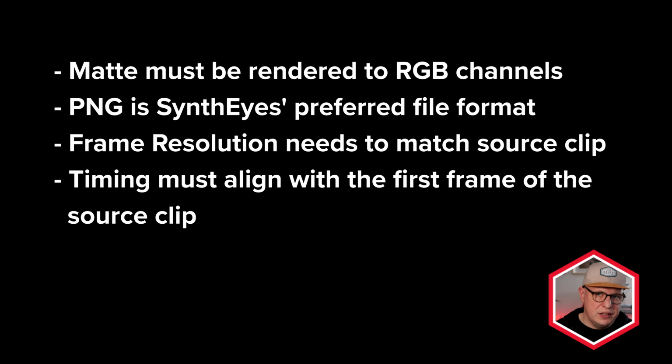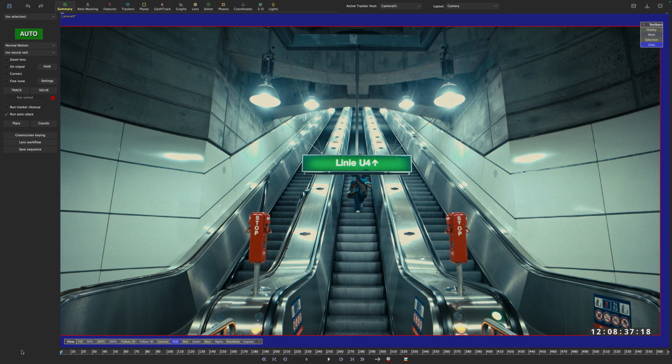Last, but certainly not least, align your mat with the first frame of the sequence you loaded into SynthEyes. It doesn't matter at all if you've set up a range for your SynthEyes scene. The deciding anchor point is always the first frame of the source sequence you're using. And if you stick with these guidelines, adding the external alpha is easy as pie.